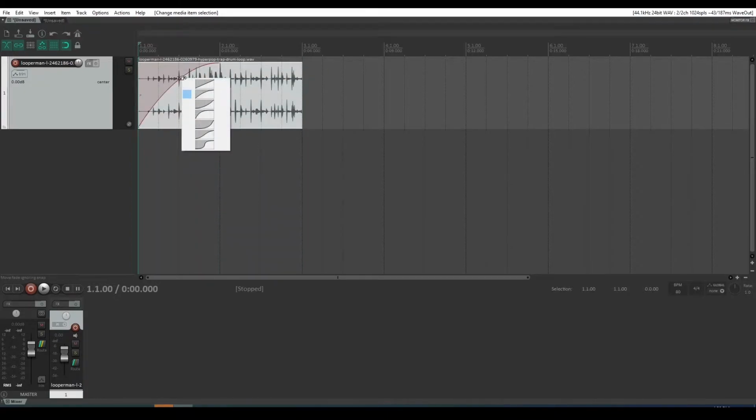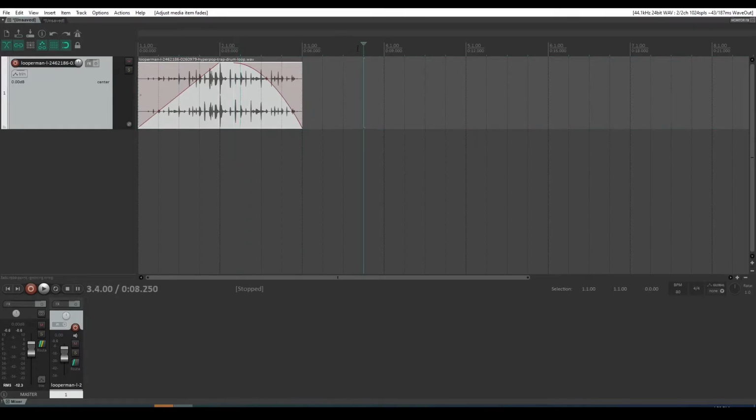I can actually right click on that fade and change the shape of the fade. You could make it that kind of a shape, which sounds like this. Sort of suddenly rises. You could make it linear. Or fade outs, same process. And you'll notice that the default type of fade is the second one, the way I have it set up, and the way Reaper comes. So that's the basic way of fades in Reaper.